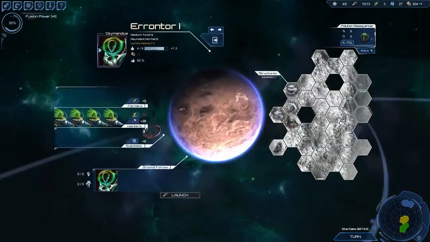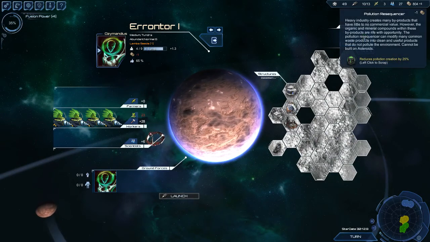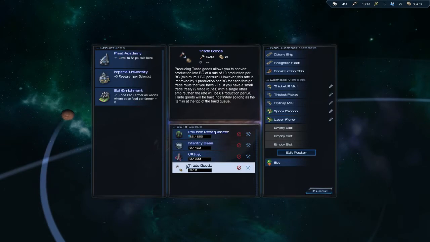Okay, we have our starbase completed up here. This place is reasonably protected now. Not a lot in the early game can take out a starbase, except for mass drivers.